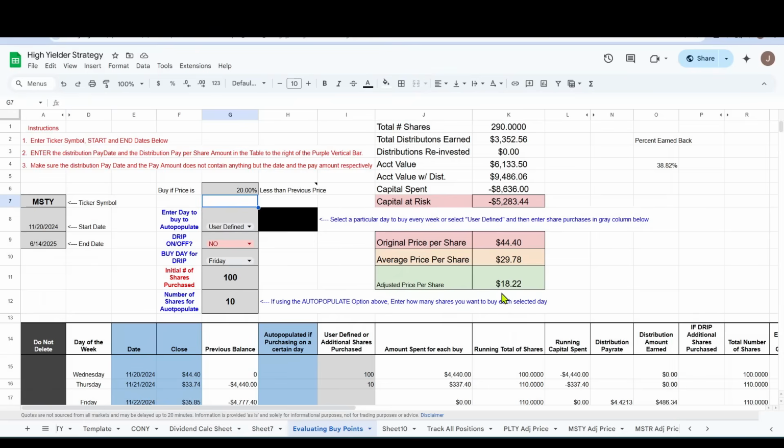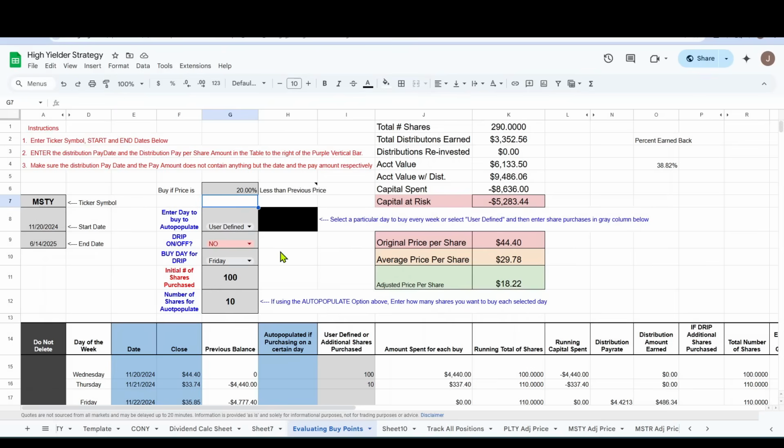So we're bringing that price on down, upping the number of shares that we are earning our distributions from, and trying to also lower our risk. But when you are purchasing, it does, of course, slow you down from getting your capital back quicker.